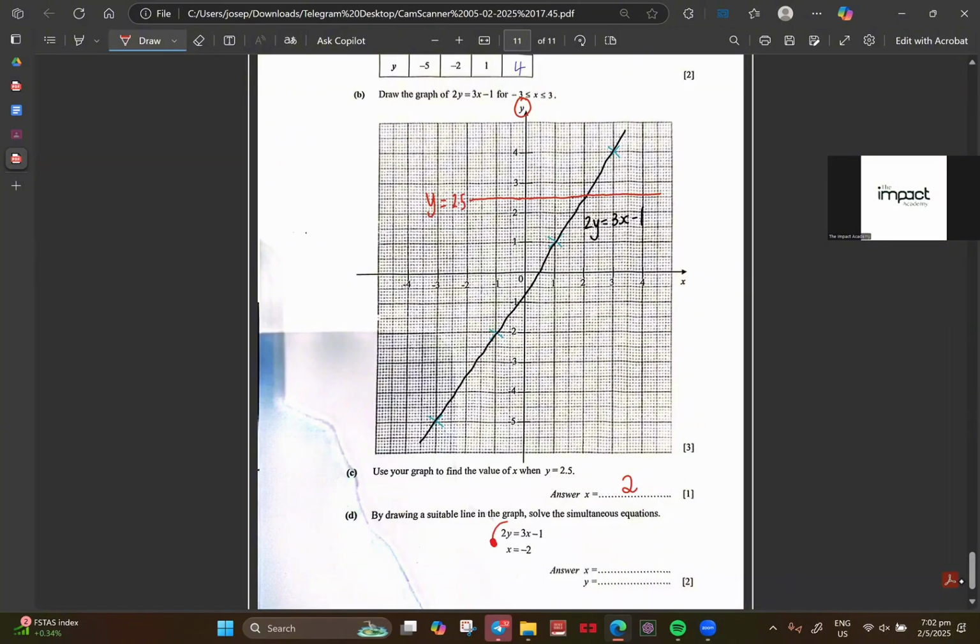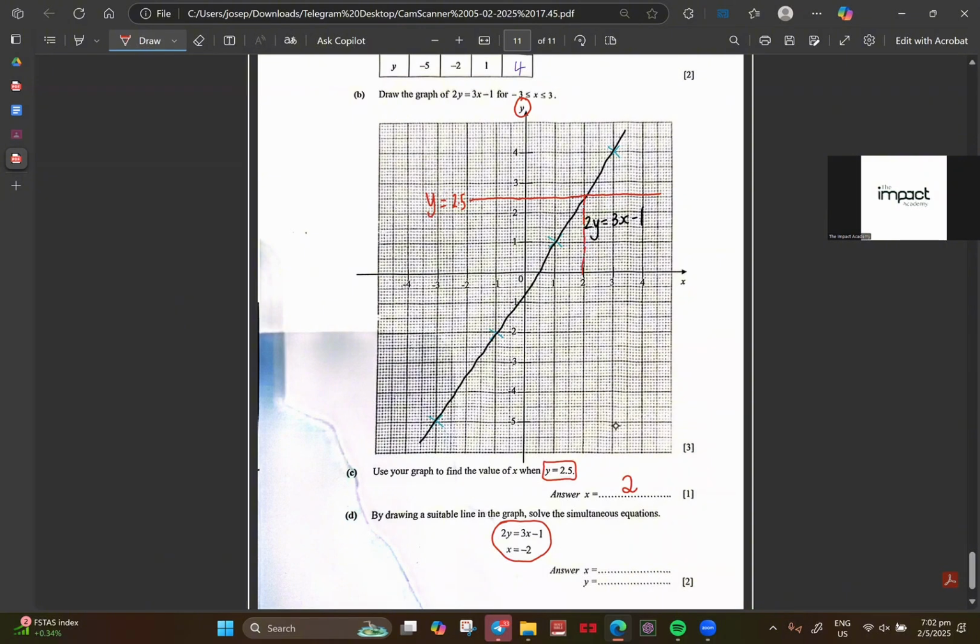Okay, next question. Read the question for me. Okay, you have to draw that first. Okay, very good. Then you must always make sure you write down y equals to -2.5 according to the question. Understand? And it hits where? It hits right here. Make sense? Okay, more importantly, next one.